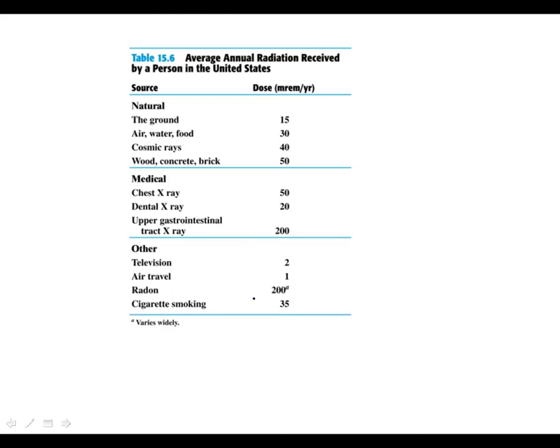Now, just to give you an average idea, like I said, if you held up that Geiger counter in the air, you would hear a little bit of beeping, sometimes referred to as background radiation. And here are some sources of average radiation that a person receives. You can see from the ground, air, cosmic waves, we get some stuff. Obviously, X-rays and traveling in the air, planes, television, cigarette smoke, and so forth. So we are exposed to radiation all around us. And again, the idea is hopefully not a lot for a very long period of time. But there is what's considered background radiation.